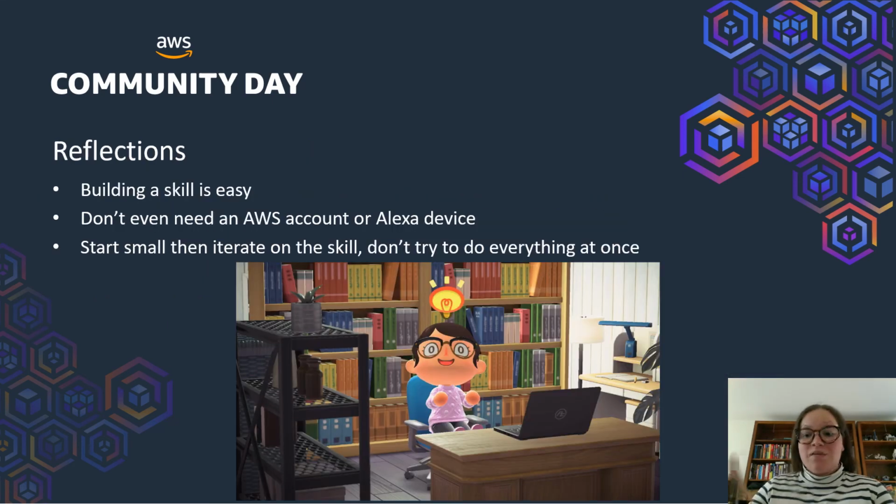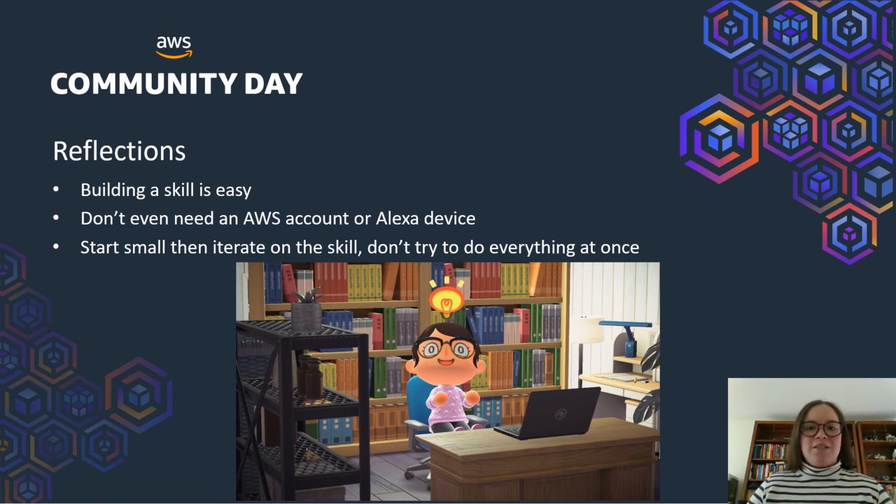Reflecting on my building, I found it a lot easier than I was expecting, as I found the blueprints a really easy entry into Alexa skills, and then also all the resources that are out there made it easier to get your hands dirty. So I think with Alexa skills, there's something for everybody. There's no code required to building something totally from scratch, and you can see the fruits of your labor really easily with a working skill.